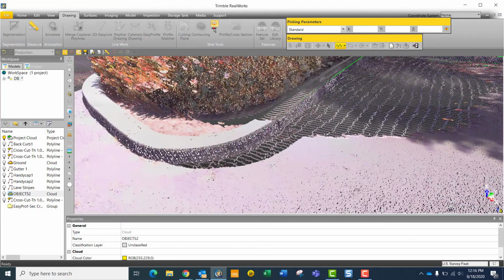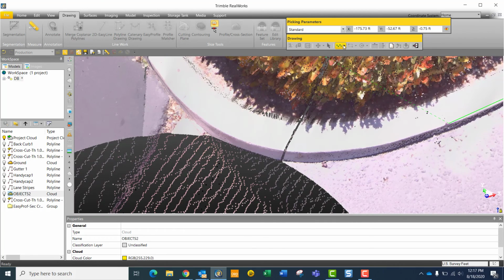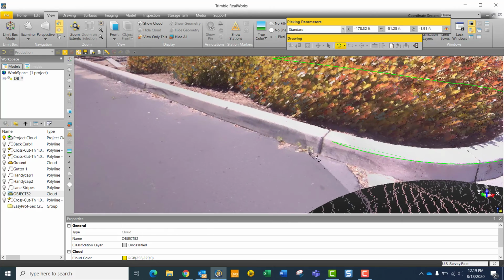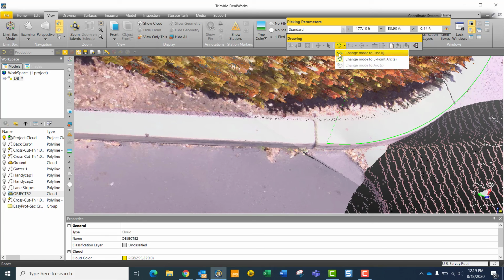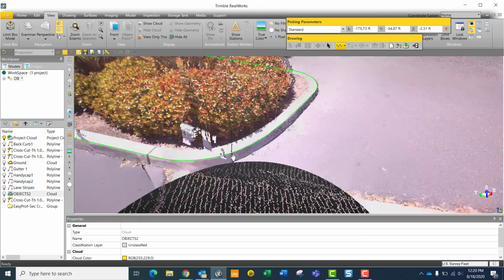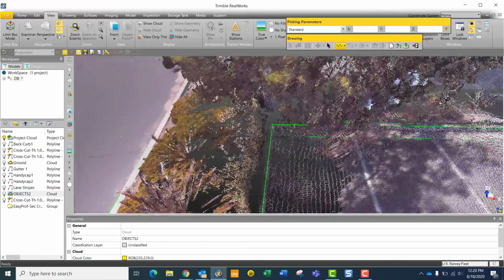So from here, as you can see, I'm in the straight line mode. Now we'll come down to my curb and gutter. I will get as close to the edge here, and then simply come up to our three-point arc mode and select a point close to the middle, close to the end of the arc, and then go back to our straight line mode, and then again go back to our 3D arc mode, get a view more adjacent to the screen to make sure that we are selecting the appropriate location on the point cloud, and then end the line. And it'll be the same process for these other break lines here as well too.